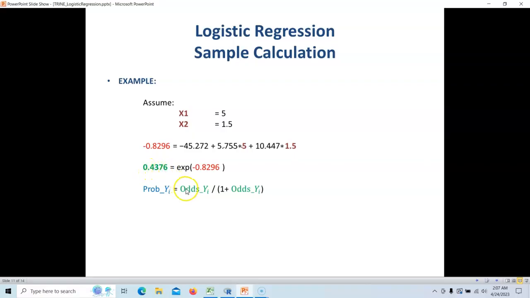Now, we're going to take that guy and dump him into this formula to convert odds. See, this is the odds now. So, the odds of something occurring are 0.4376 to 1. Well, that's hard for humans to interpret odds, so we're going to convert that into a probability. So, to convert something into probability, we just say the odds divided by 1 plus the odds. So, let's do that.